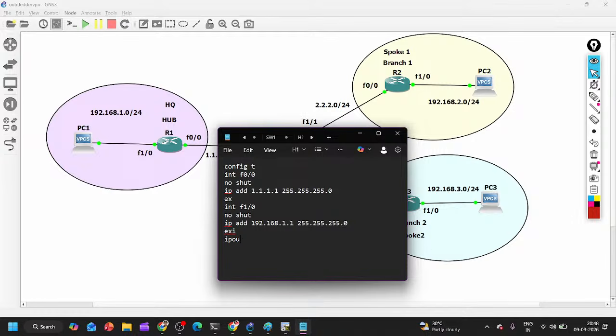Default route: if you configure a default route, all internet traffic will be routed towards the ISP. You already know, if I have a dedicated internet in the LAN site, how do we make public reachability. So here, IP route 0.0.0.0. I want internet access as well. You can configure NAT and VPN together. IP route 0.0.0.0 0.0.0.0, exit interface F0/0 and next hop IP address 1.1.1.2. One minute guys.